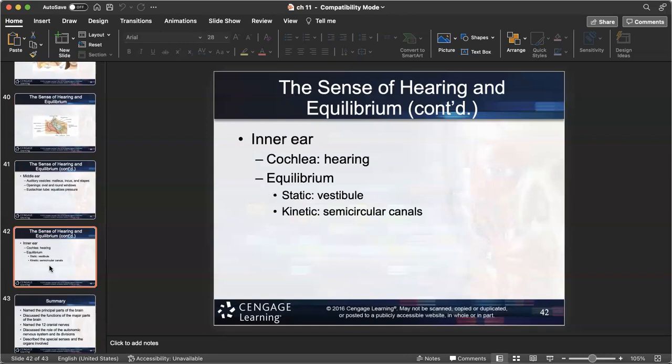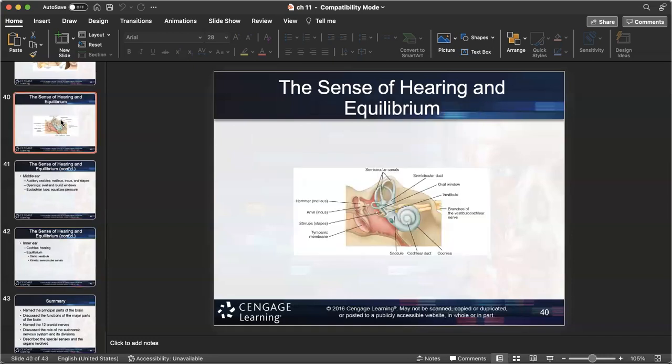This brings us to the inner ear. The inner ear has two regions. There's a cochlea, most responsible for hearing, and the vestibule. The vestibule is home to three semicircular canals, one for each plane of the body. And so the fluid that's traveling through the semicircular canals gives our body a sense of balance, a sense of equilibrium. This shell-like structure here marks the cochlea.